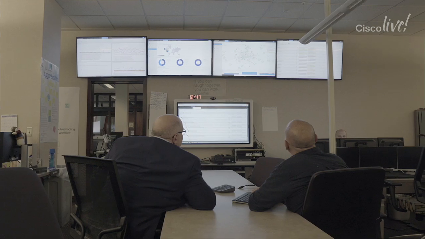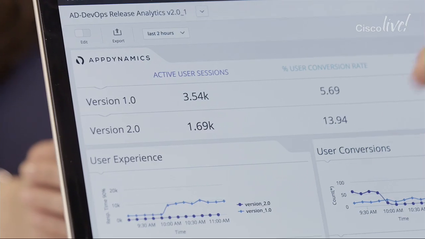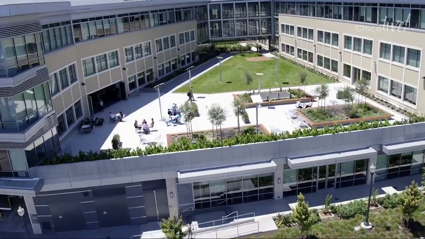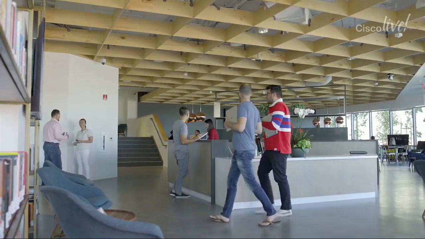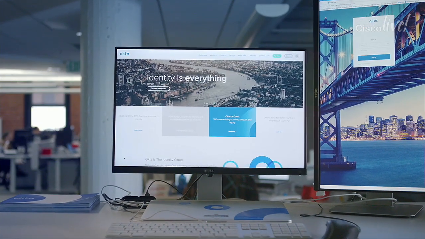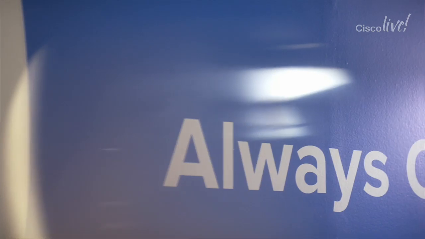When you're talking about AIOps, running a world-class infrastructure and having customers rely on you for everything that they do, you have to have insights. The insights that we can get from AppDynamics are really key to us becoming a world-class product. If we didn't have AppDynamics, it would be really like driving a car at 100 miles per hour with your eyes closed. You can't afford not having the visibility that AppDynamics provides to our infrastructure.